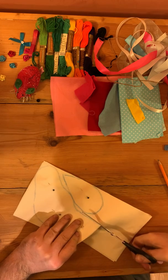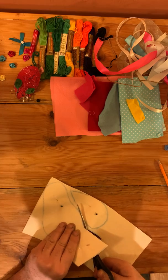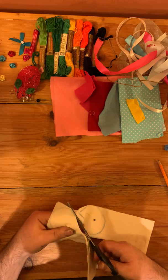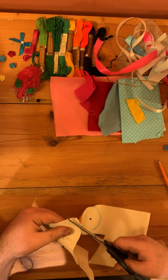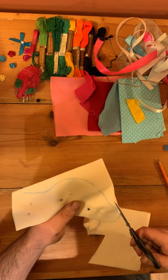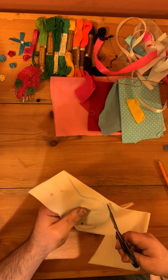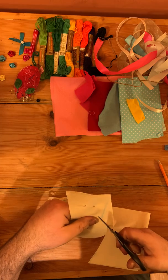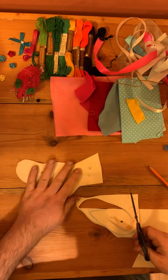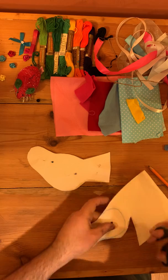I'm trying to use a smooth cutting motion on the chalk, and I'm trying to cut as close to the line of the chalk as possible. So there's my body shapes. And now for my wing.